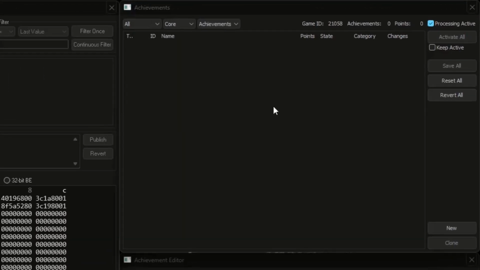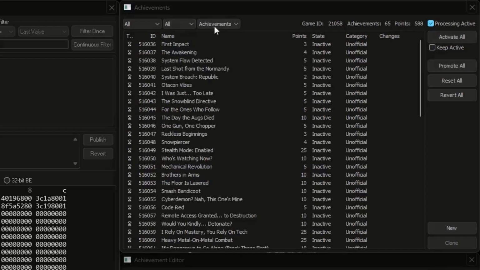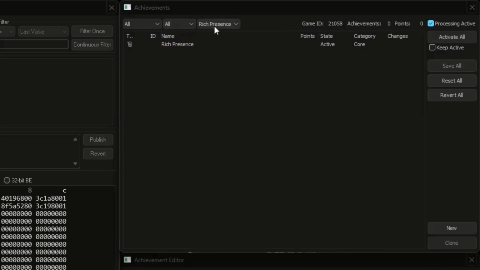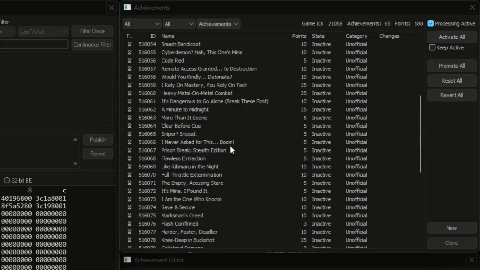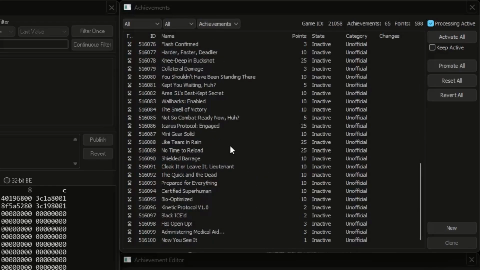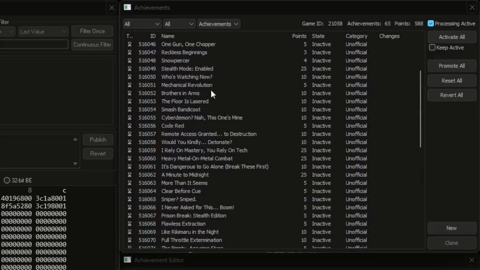Over here in the toolkit, this window, the asset list, holds all your assets, achievements, leaderboards, and rich presence, and it lets you manage them. From here, you can control everything you've created. Now, you'll notice this drop-down menu. It displays the state of each asset. For example, my achievements are currently in the unofficial state.